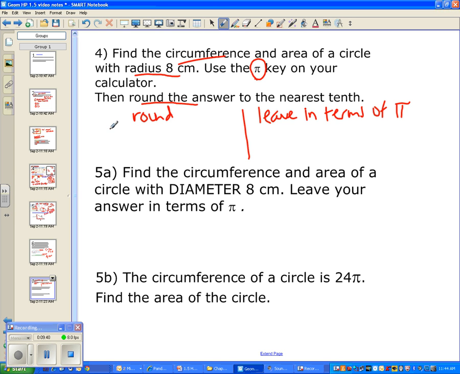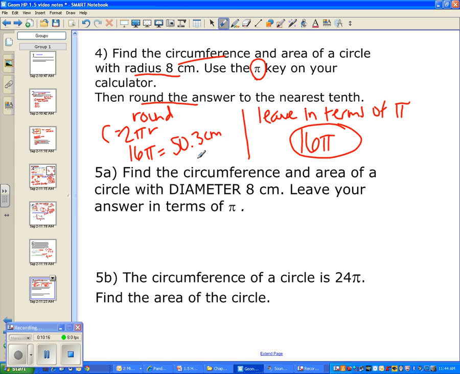Circumference, we know circumference is 2 pi r. So I'm going to plug in 8 here, and 2 times 8 is 16 pi. If I asked you to leave your answers in terms of pi, which I like to do, 16 pi is it. I want a pi somewhere in your answer. But in this case, it wants you to round the answer to the nearest tenth. So you literally have to put in 16 times pi. And there's a pi button on your calculator somewhere. If you can't find it, I will show you tomorrow. But when you plug it in, it should be 50.3 centimeters. Circumference is like perimeter, so you just leave it as centimeters.